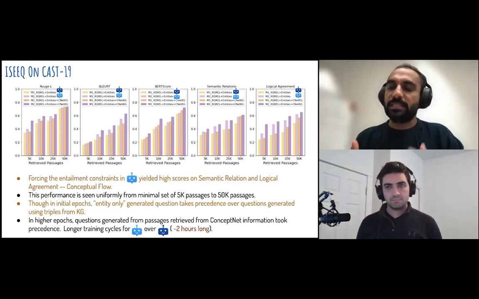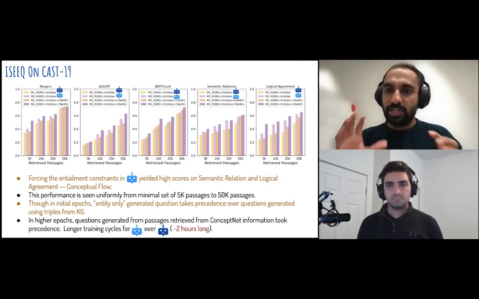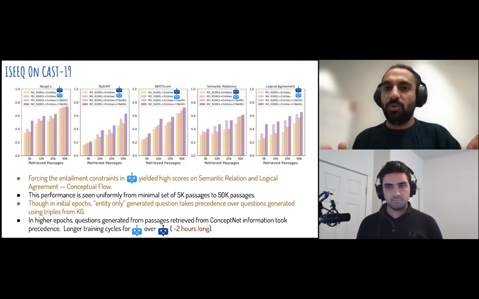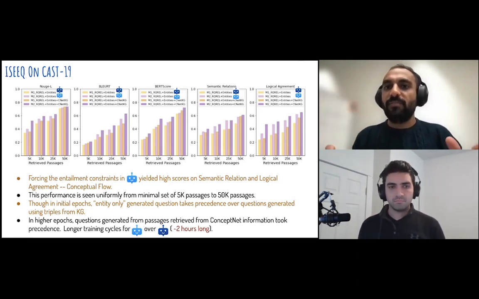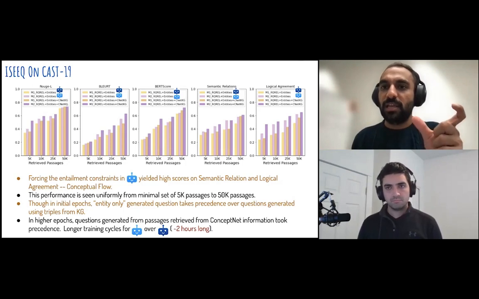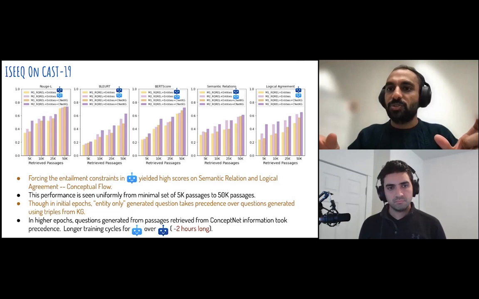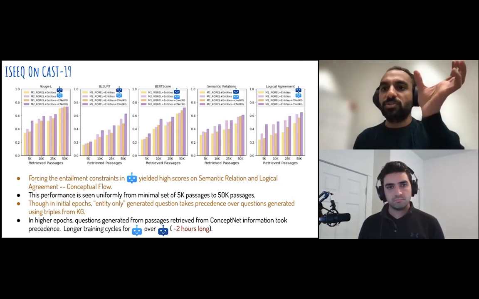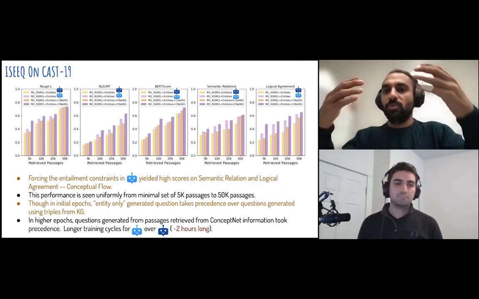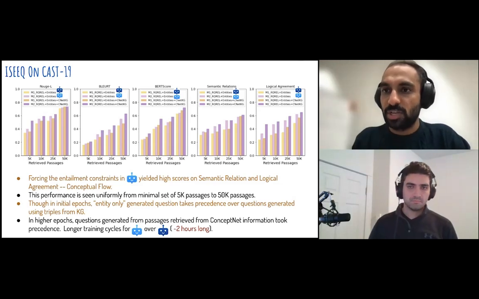Initially, the model needs some samples of adversary and non-adversary. Initially, the non-adversary were 0, and the adversary were all going up and up. But over time, when the non-adversary samples start to be generated, they were put into the entailment constraint, and then the adversary starts to go down and the non-adversary starts to come up. And that's where you get variety or diversity in your question generation.